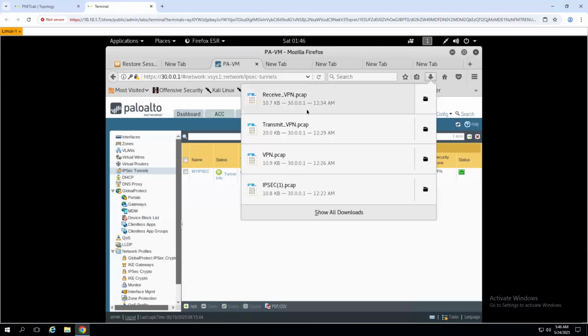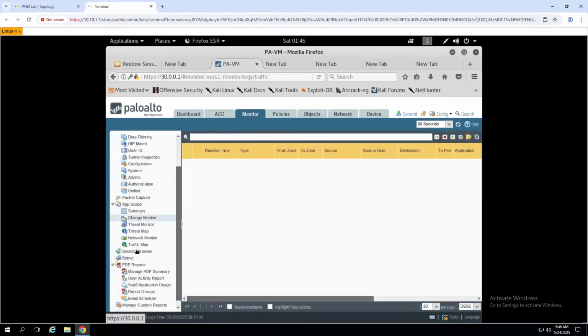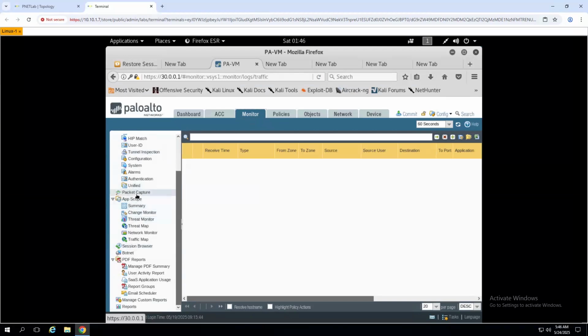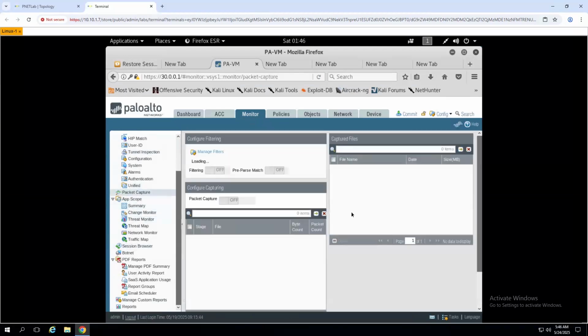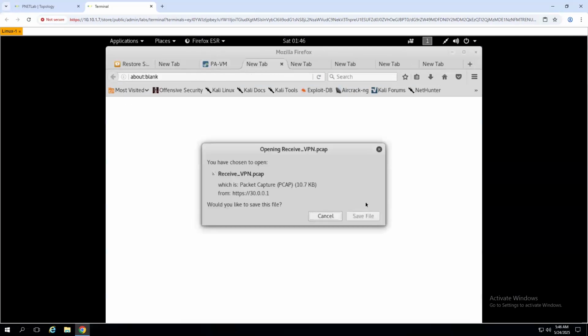So if I go to this particular PC, there are two profiles I've created for this. If I go to monitor and packet capture, I have created two capture files. If I open this, we can see the rule inside.